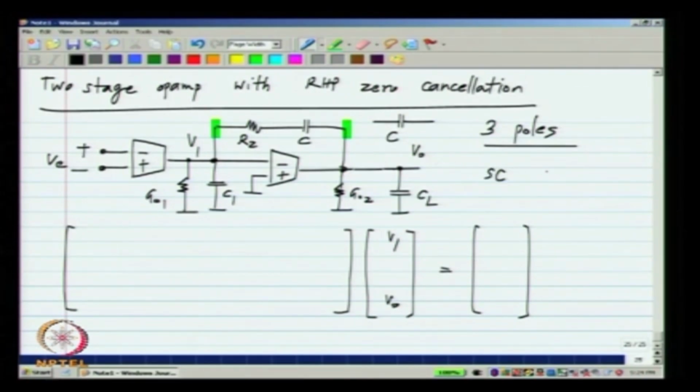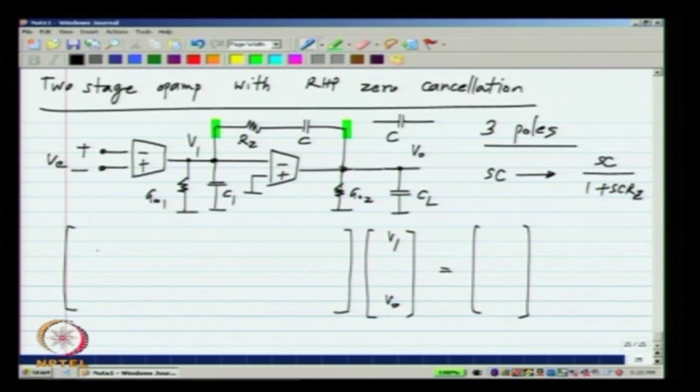So, in the admittance matrix now, wherever we have sC, we have to replace it by the admittance of this whole thing, which is what? Which is 1 over the series combination of Rz and the capacitor. In other words, this is sC over 1 plus sC Rz. This is an easy way to do it. We could define this to be a node and write node equations, but that unnecessarily makes things complicated.